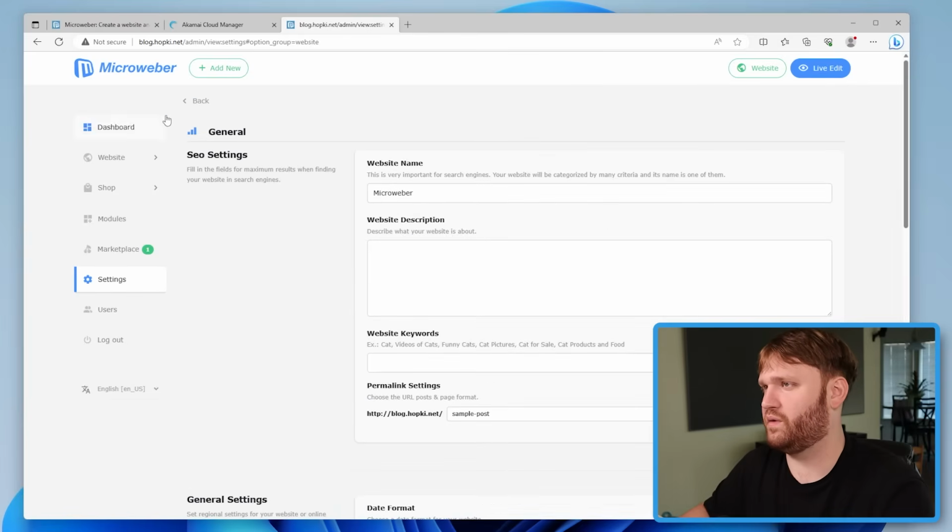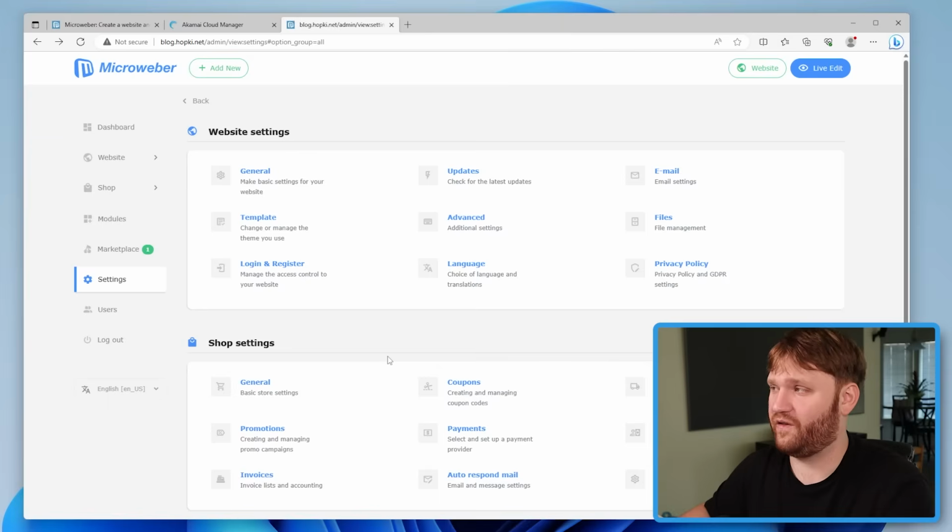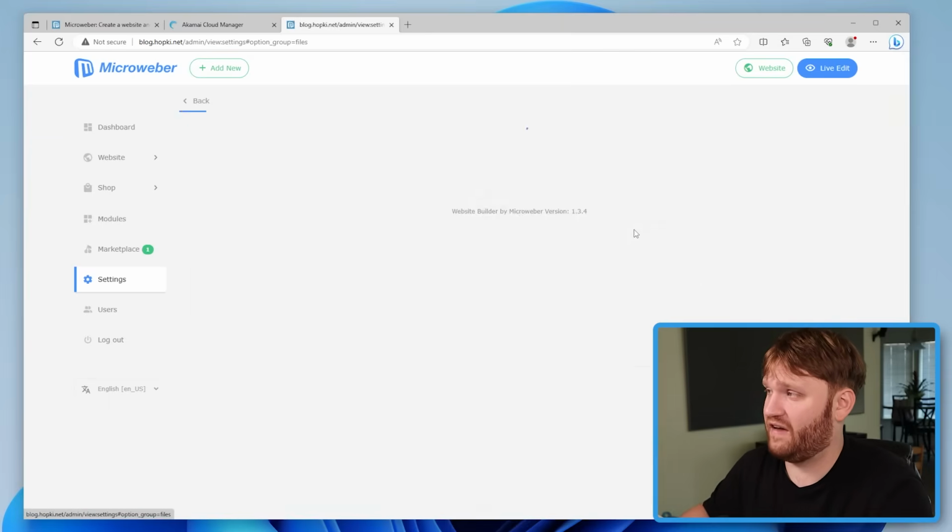It's cool because it's an all-in-one platform essentially. It's not like WordPress, where it's kind of bare bones and you're going to need to add a bunch of different plugins and whatnot to add more functionality to it. A lot of the basic things you'd expect are already kind of built into it, even up to file management, for example.